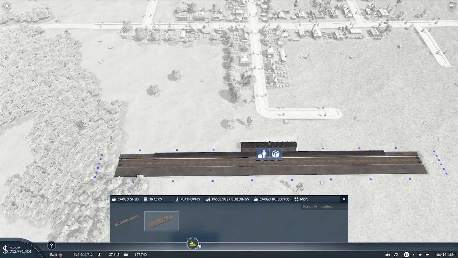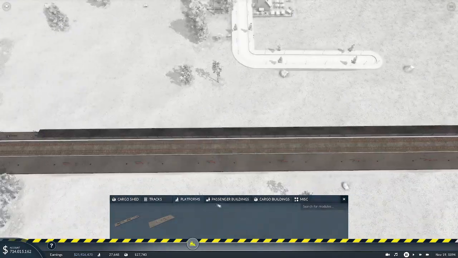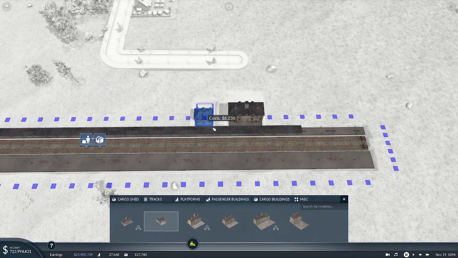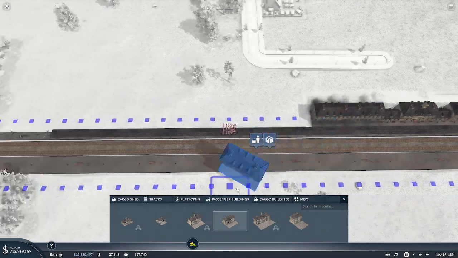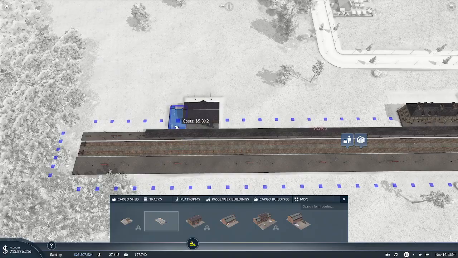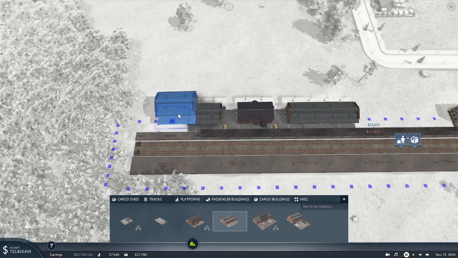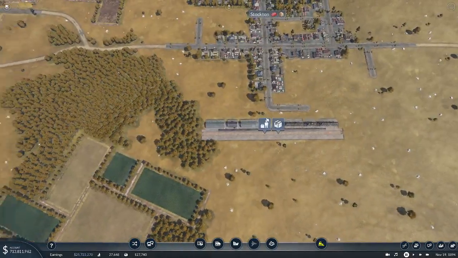Okay, and we'll get rid of this. Let's see, let's put passenger over on this side, I guess. I'm gonna go with slightly bigger buildings this time. You know what? Let's do this. And then we'll go with cargo over here. Oops. That did not go where I wanted it. Okay, I think that's good.